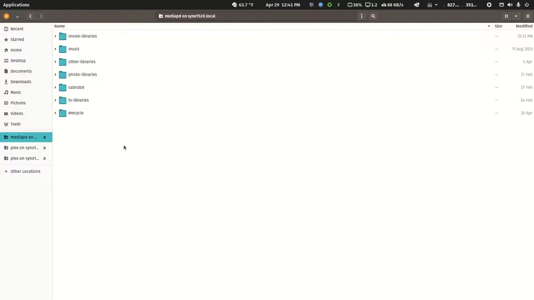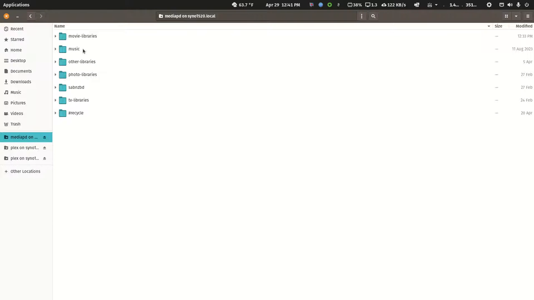And then all you need to do if you want to do some sorting to have multiple libraries is to create a sort folder for each type of Plex library. Movie-libraries, no uppercase letters, no spaces. Other-libraries. Photo-libraries, TV-libraries.